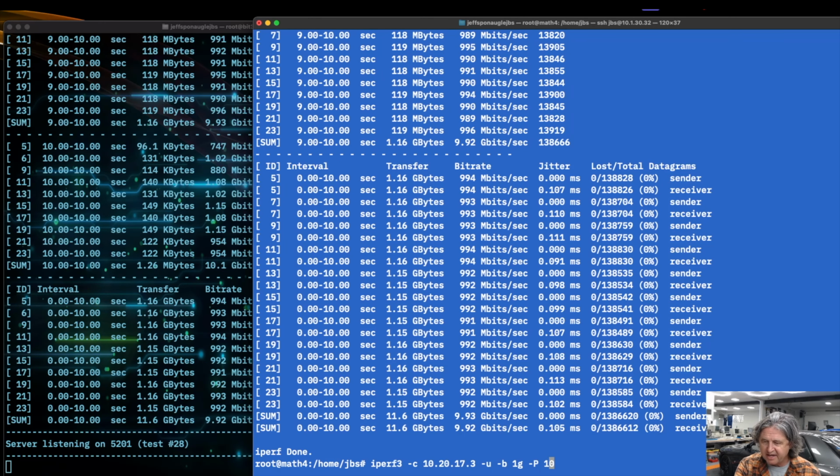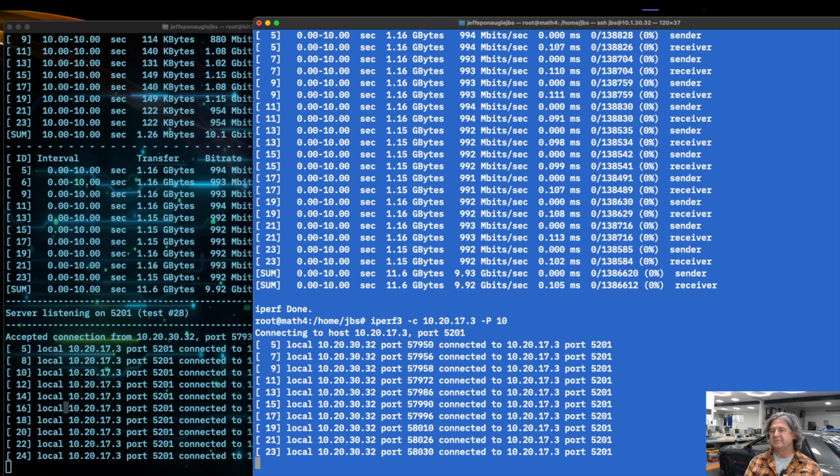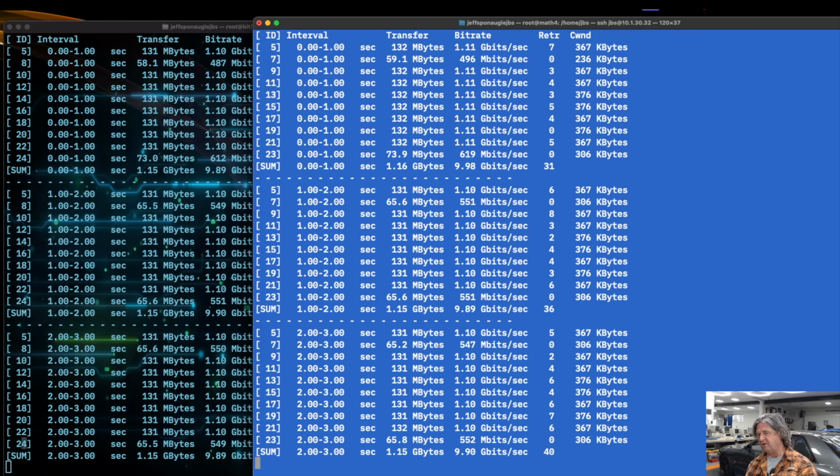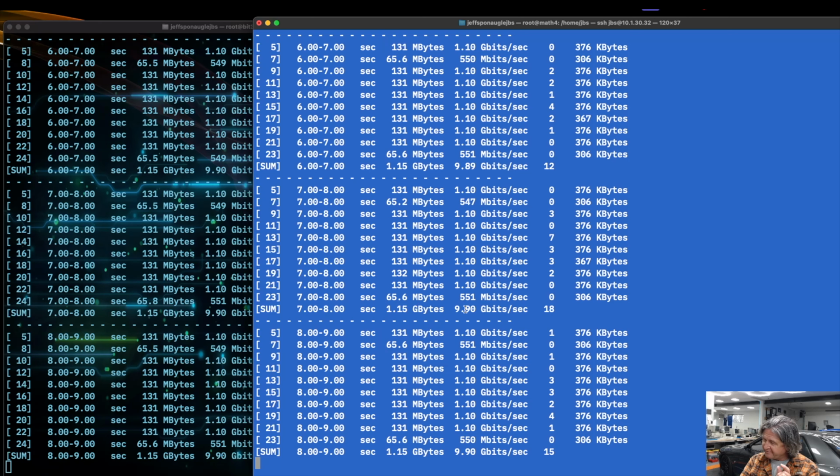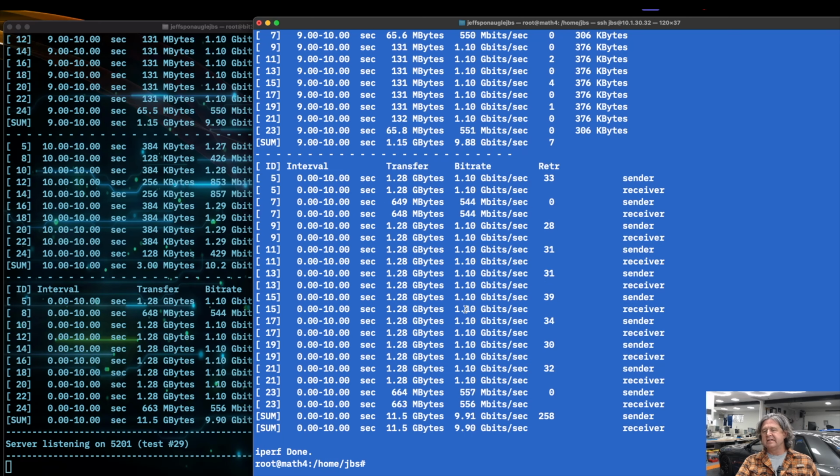And you can do the same thing with TCP. So we can take off all the UDP stuff and say, let's do 10 threads of TCP. And it'll open 10 connections, and of course they're all going as fast as they can. And this ends up being 9.90, so relatively close to the UDP speed. A little bit of overhead for TCP, not a ton. But in some cases, the parallelization option can help quite a bit, because these threads can often run on different cores or different CPUs.